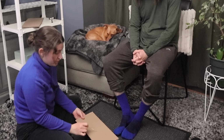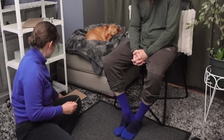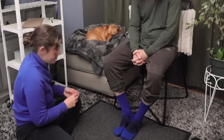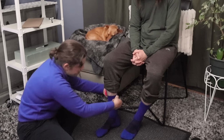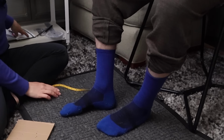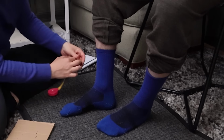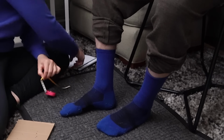So we can also use these to track some of the other measurements, but I'll be able to measure the bottom of the foot this way. We'll do everything on the right side, and then I'm going to move over and do everything on the left side. So these are high tops, so I'll start about here, right at that sock line. 4.5. Moving down in 1-inch increments.